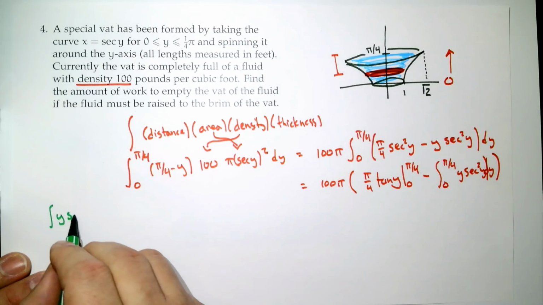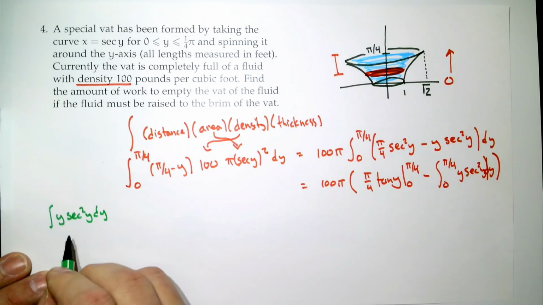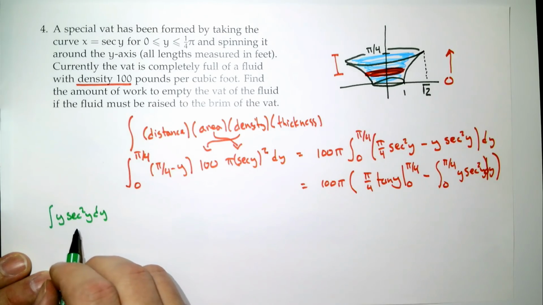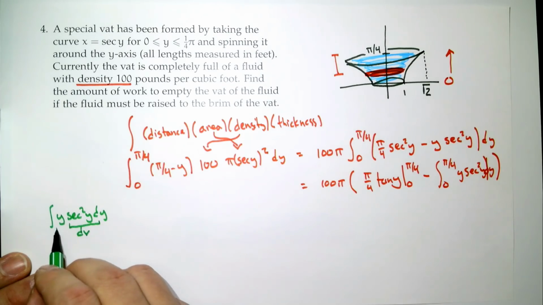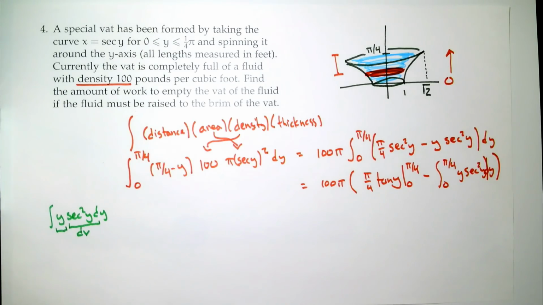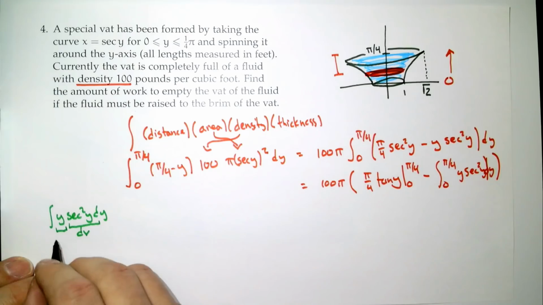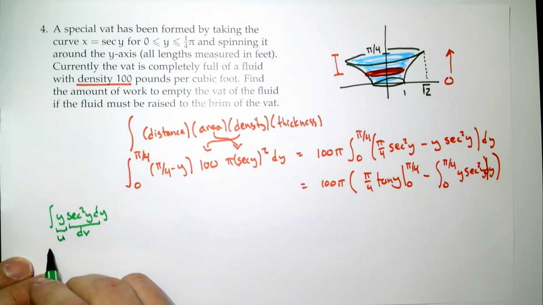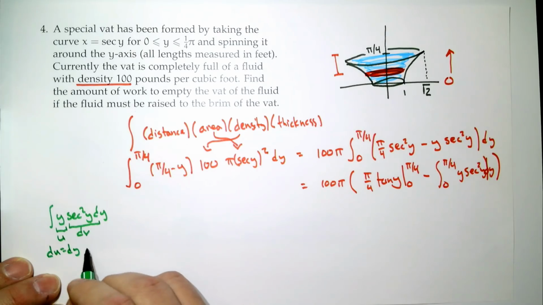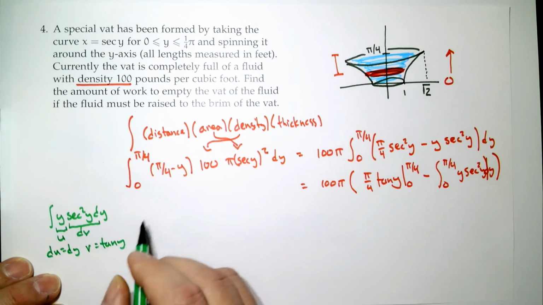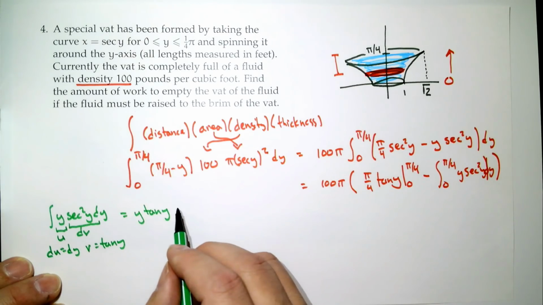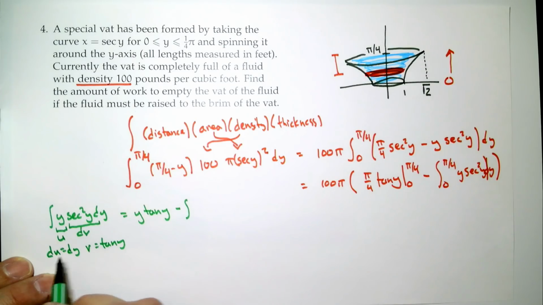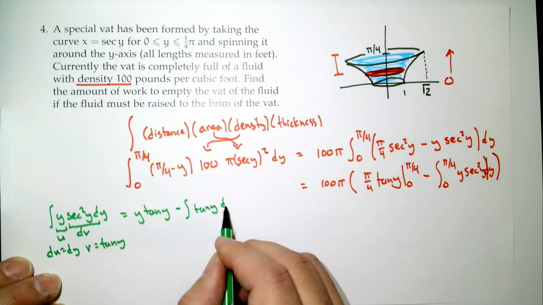Okay, y secant squared y dy. Which part is going to be the part we integrate? Yeah, so that will become our dv. Which part are we going to differentiate? Well, the reason I'm asking, you guys thought you were done with that. Yeah, it's fine. Okay, good. All right. So we're going to have that du is simply dy, and v, we said that's tangent of y. So this becomes uv, y tangent of y, minus the integral of v du, tangent of y dy.